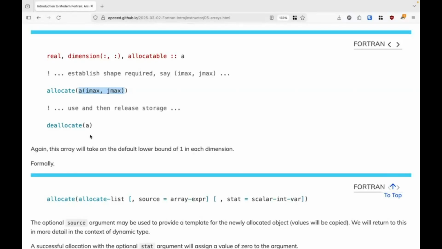But no. So Fortran likes to keep concepts together. So allocatable has to be there. If you tried to allocate or deallocate an array that wasn't allocatable, you would get an error.